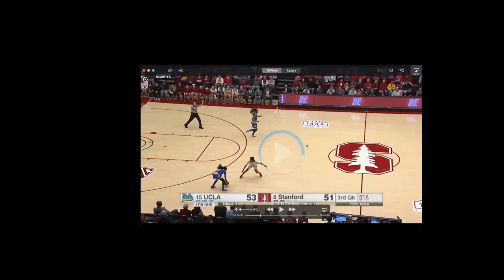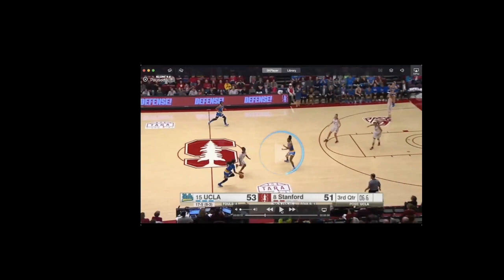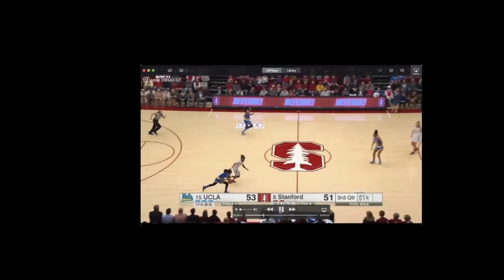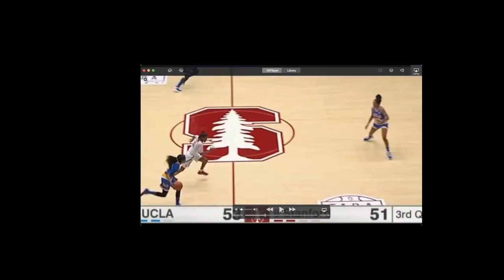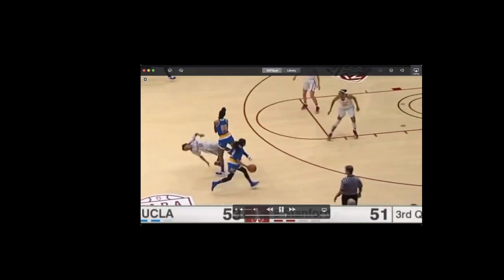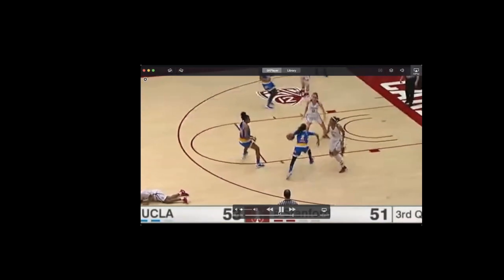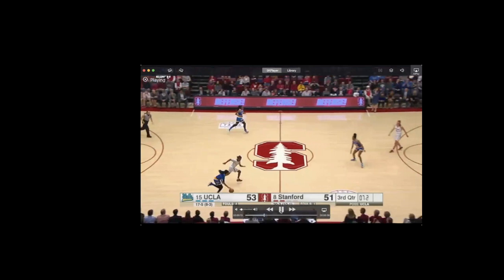So let's do this. Okay, there's step one, right? And I'm on a different player, so I can't actually slow it down for whatever reason. Let me see. 1, 2.5. Boom. And that defender and that screener is actually still moving, correct? Correct. Yes.